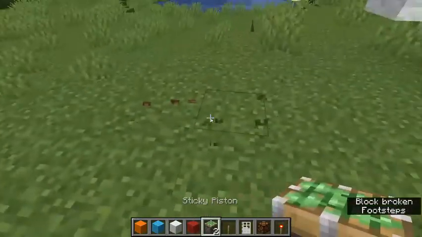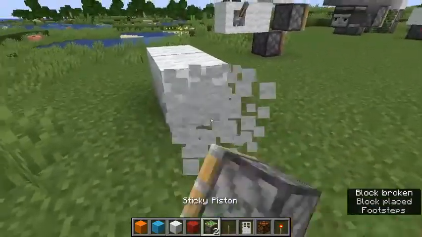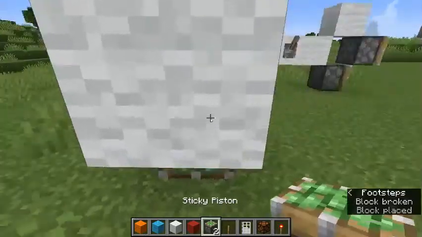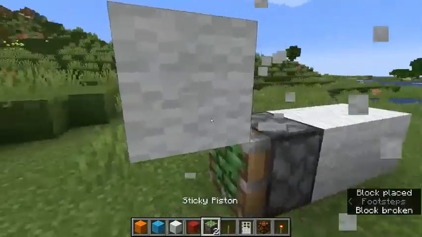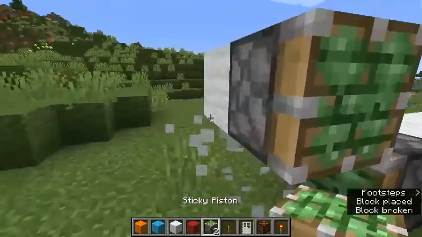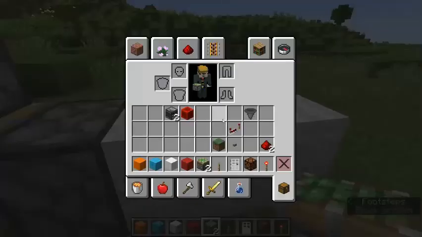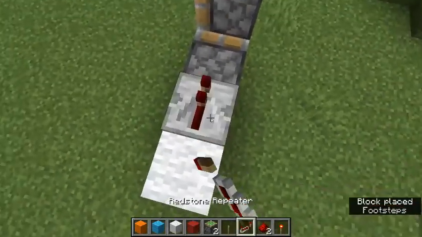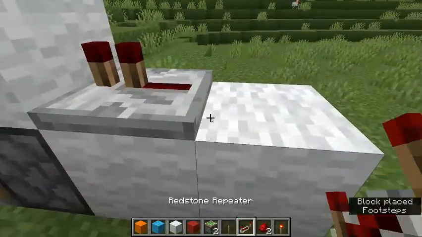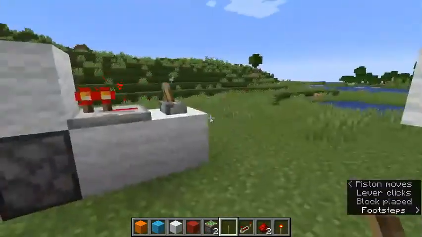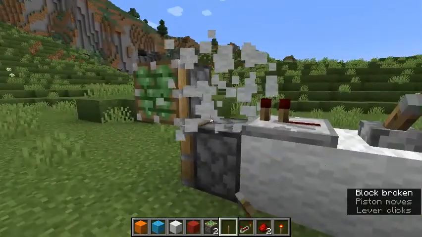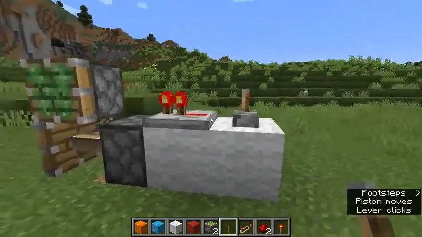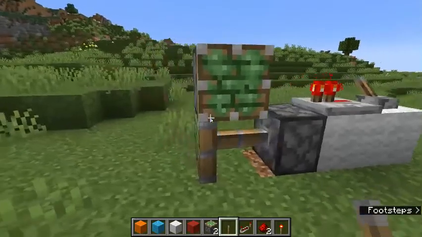This is useful when you want to, let's say, power this piston, and then you have a piston up here. Normally what you would do, just to power these, would be put a block here. But as you can see, it powers the top piston. What if you don't want the top piston to be powered? Well, if you get rid of this block, because of bud powering connectivity, it will then power down here.